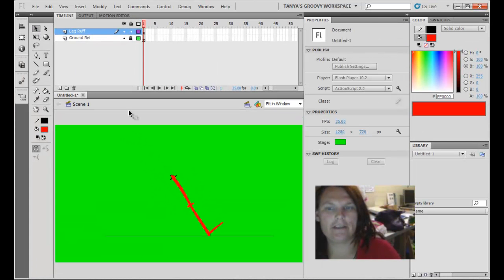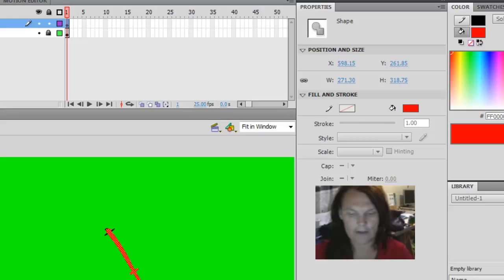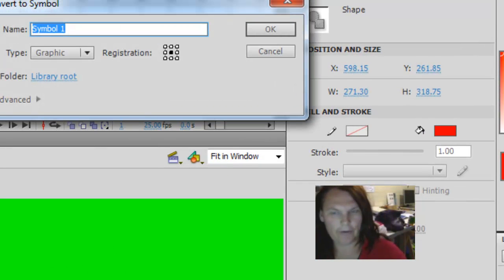Okay. So I'm going to turn this into a symbol. And the reason I'm going to turn it into a symbol is so we can reuse it later on, and we can chuck it in the library. So F8, I'm going to call this D192, which is your course, underscore 2D1, which is the class, walk cycles, which is the exercise, and leg underscore 01.